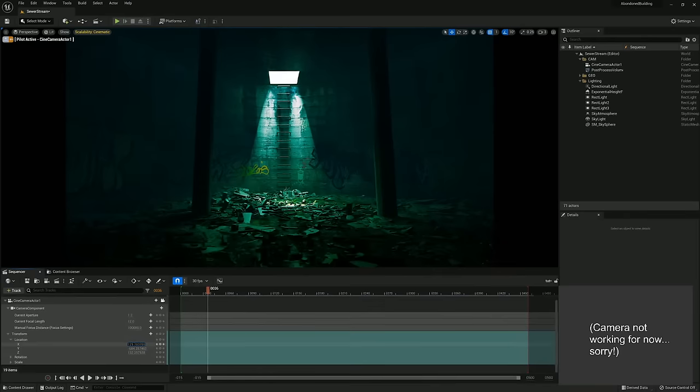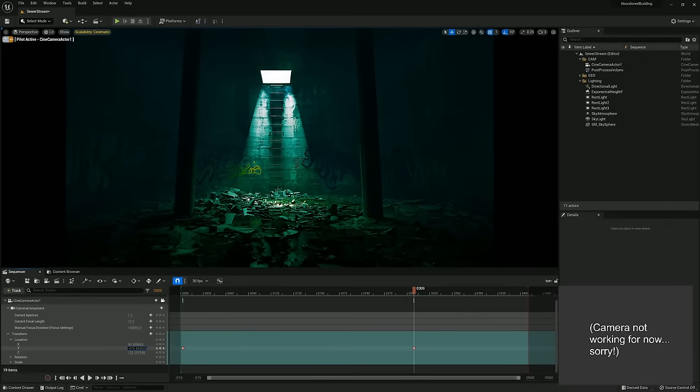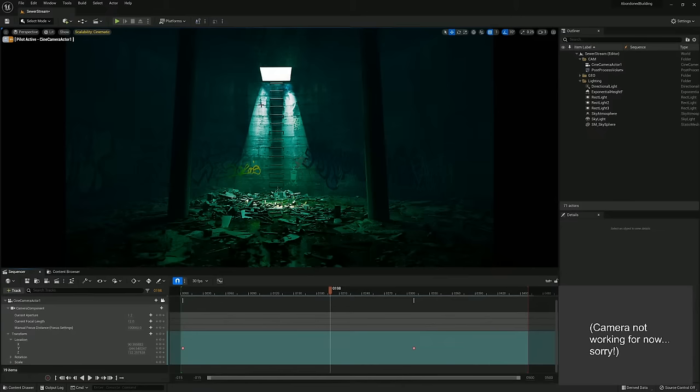Could be awesome. All right, so you would just essentially come here, you would make a keyframe, go to another point in time, come back, make a keyframe, and when you hit play, bam, you have a nice little animation. And from that point, you can animate your lights too, etc., etc. Basically anything with a little keyframeable option you can animate.